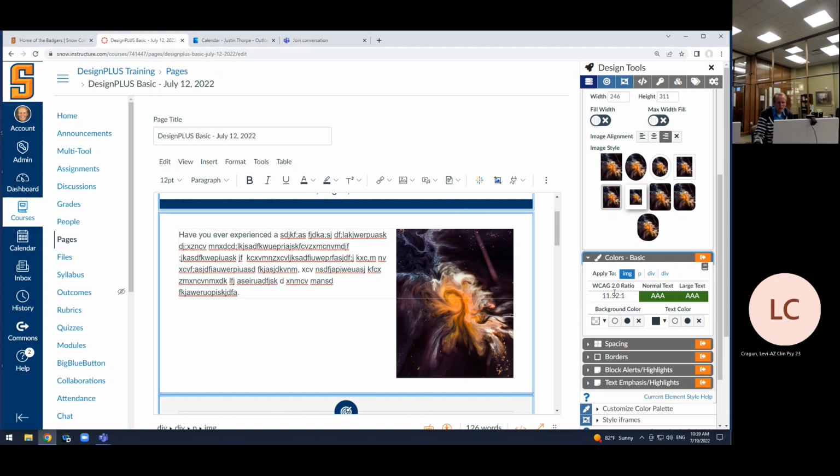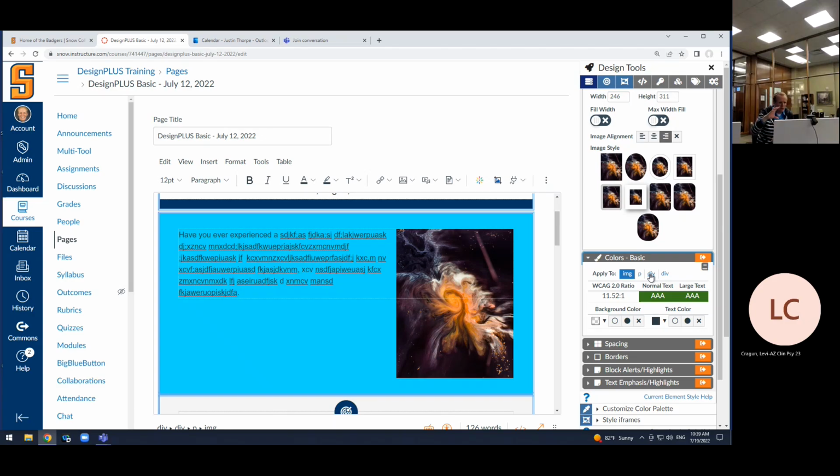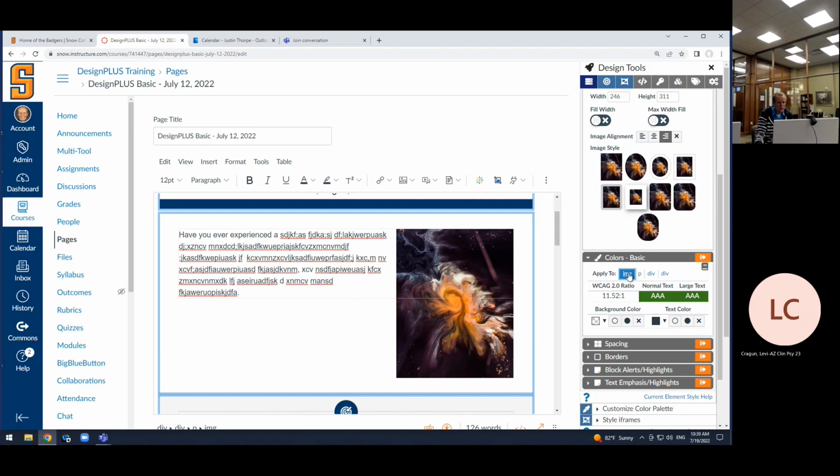And you'll notice that there is this apply to line. When I hover over the apply to, it highlights whatever that code is. If I highlight over this P, it highlights that whole paragraph. If I highlight over the div, it includes that entire building block. In this case, I just want the image.